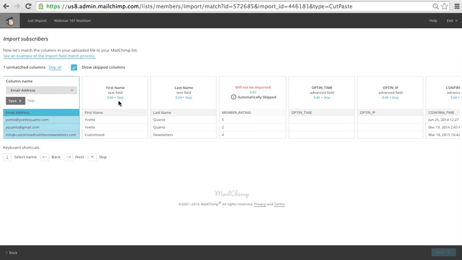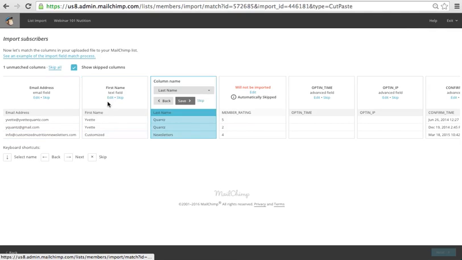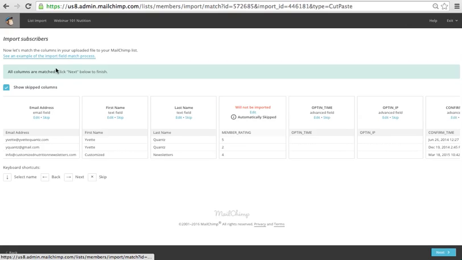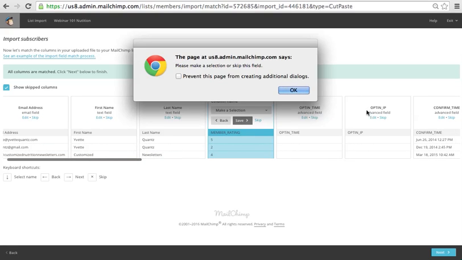The columns are going to help you as you grow your business to identify and to segment who you're marketing to. So I really strongly suggest you separate their first and last name. If you collect their city and state, you can also add those things. And here, so you can see, make sure you save them. You can also go here, skip all unmatched columns, so it'll just save the ones that are the email, first name, last name, and so forth.